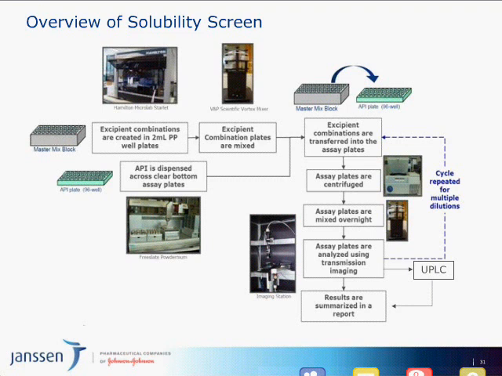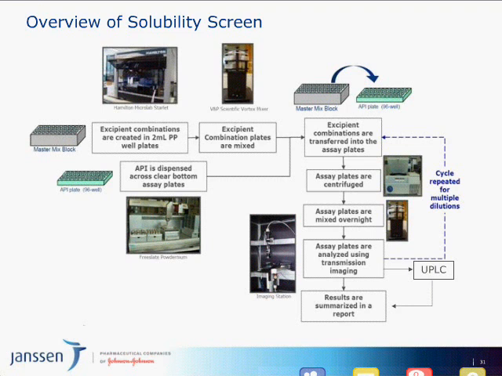We will do the overnight mixing. So we mix overnight. After 24 hours, we're going to put our plate on the vision station, and we will check if our wells are clear or not. If our wells are clear, we can say we reached a target concentration of 50 mg per mL, which is pretty good. But if we don't, we can do this cycle again and again. So we can do this 4 times.